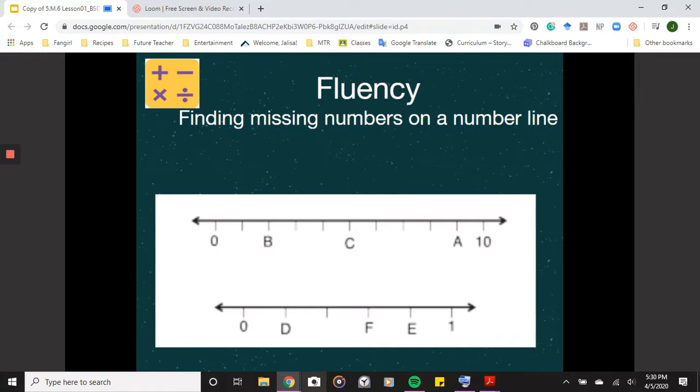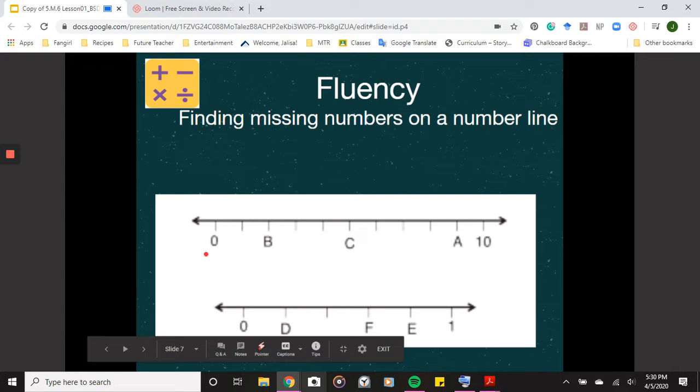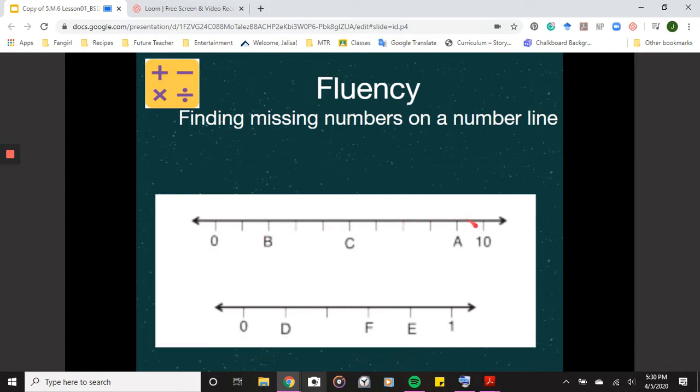Now, if we look at this number line right here, it's pretty simple, pretty easy. We know that it starts at 0, which is our origin. I really hope you said that with me, but I'll say it again. Our 0 right here is our origin, and it goes all the way until 10. Everything else in between is blank, with letters and nothing there. So we can assume that the numbers that go to each notch here are going to be the numbers that lead up to 10. Okay, so let's see if I can get this working, hopefully.